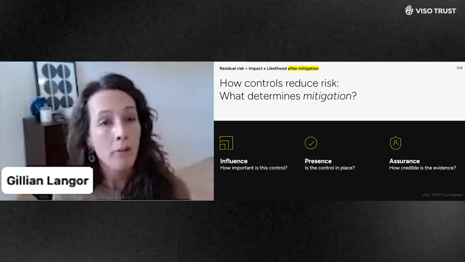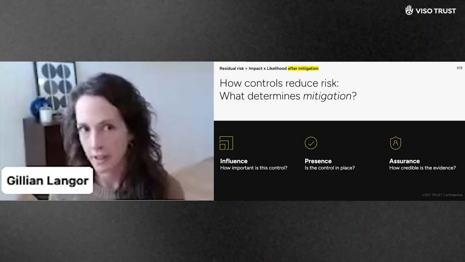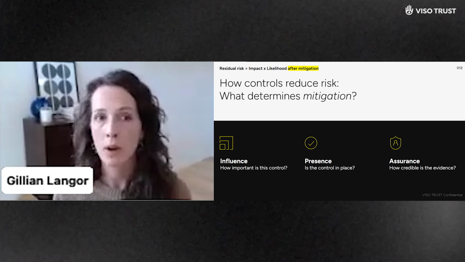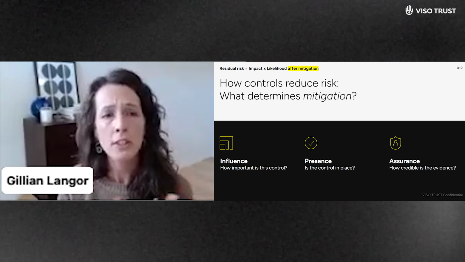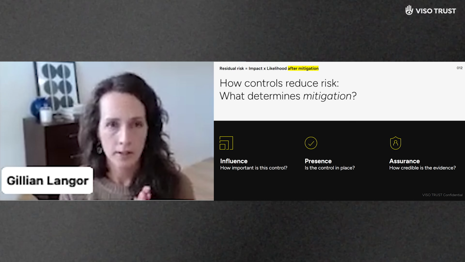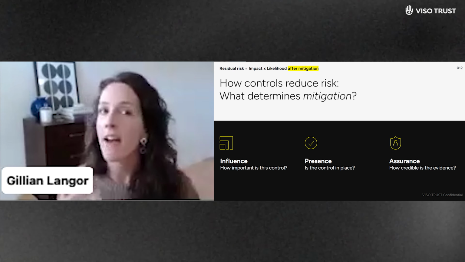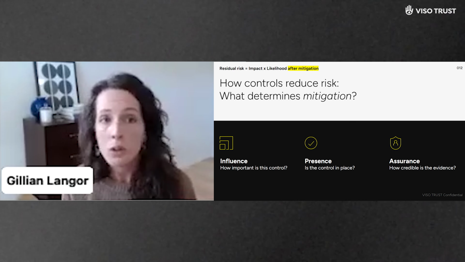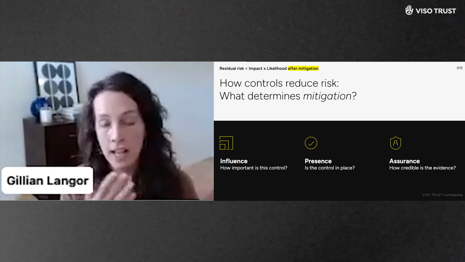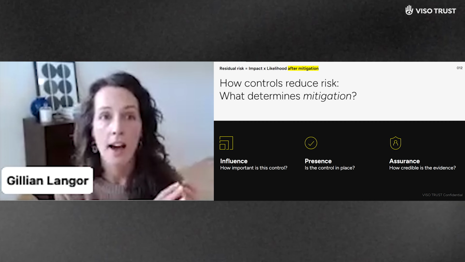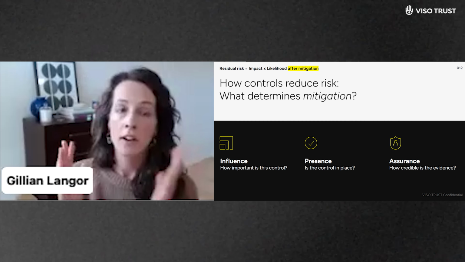So on our platform, there are 3 factors here that we look for. And we talked about one of these already, which is the furthest to the right, assurance. So first of all, influence. Just like all evidence is not created equally, all controls aren't created equally. And so in our framework, we've got controls that have a higher influence and ones that have a lower influence.